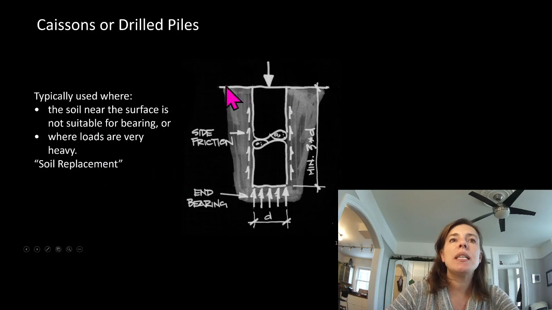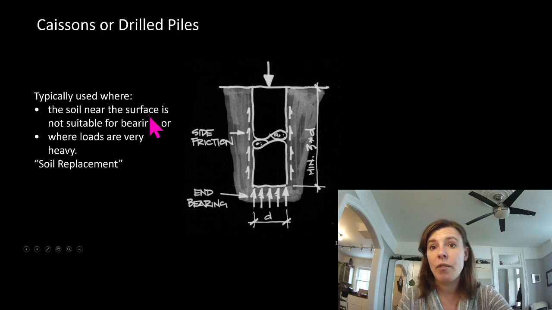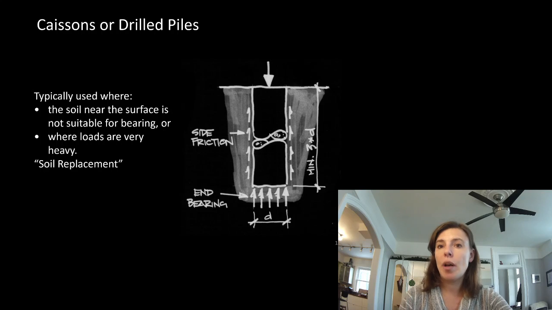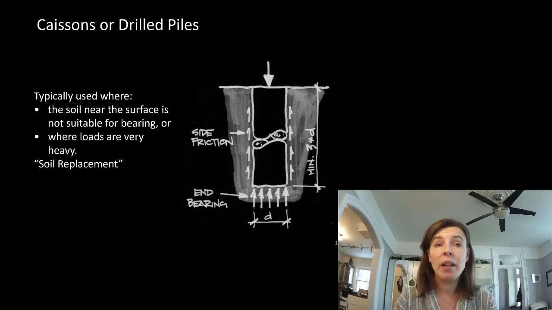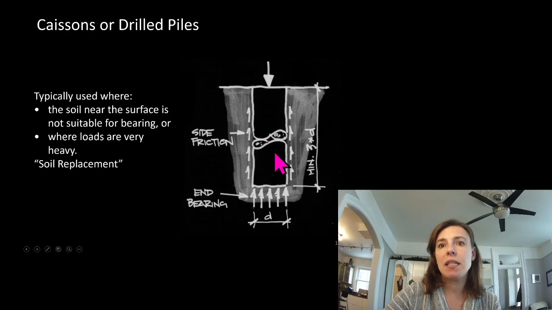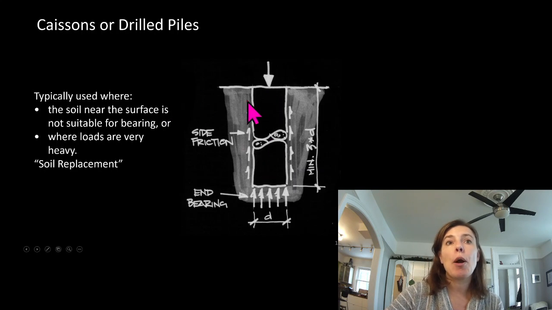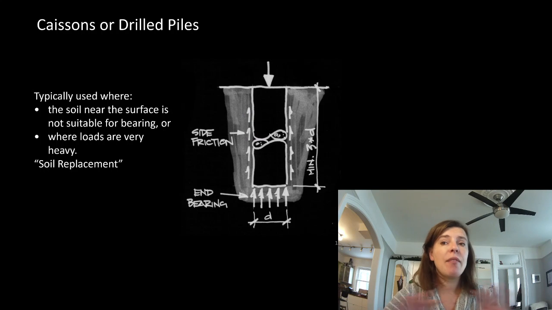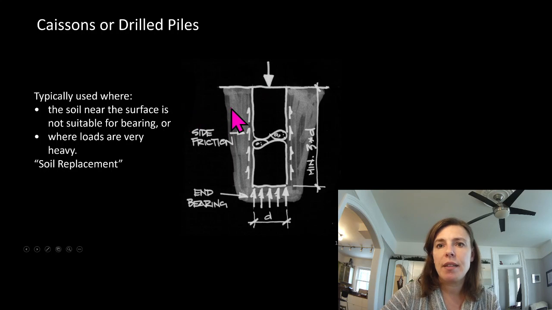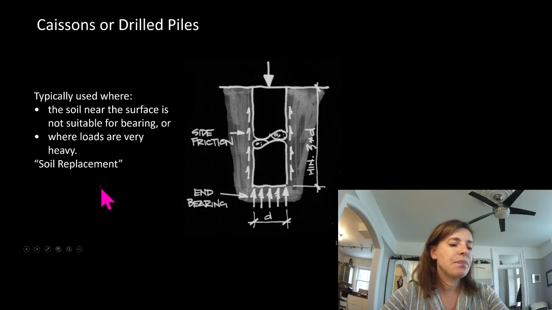We often use these where the soil up here isn't very good. So all of those sites on fill that I talked about, like the Tommy Thompson Park Pavilion that I'm doing, where all of the site is basically crappy soil, caissons is one of the big options there. That particular project, we're doing a mat footing, a very large spread footing, but a nearby project that I did used a wide variety of caissons on the site.